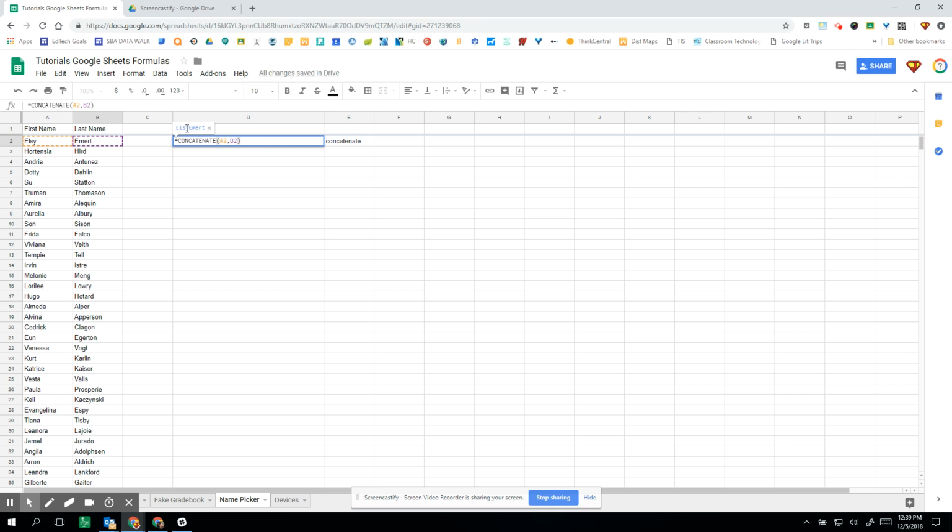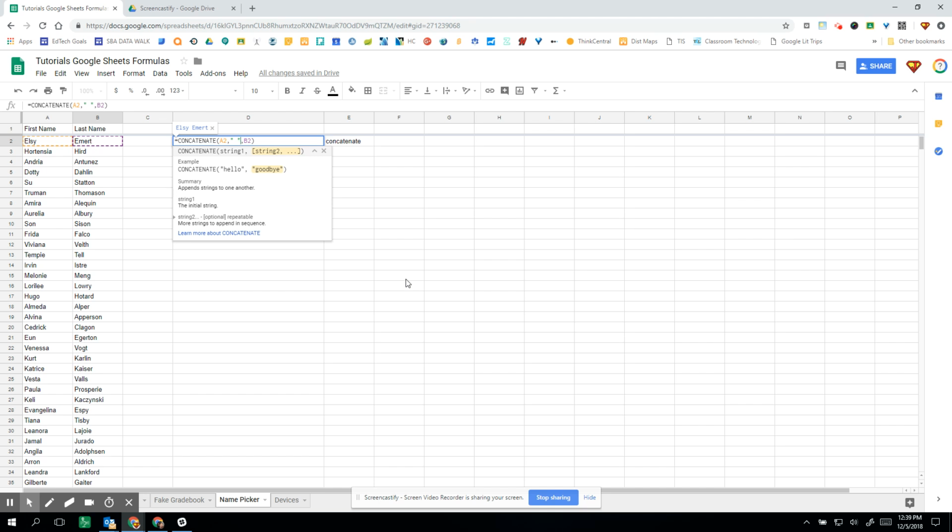It did the first name, last name, but it didn't put a space. So I'm going to figure out how to put a space in here. And the way to put a space is I'm going to put in quotations, space. So there we go. Now it's taking A2, combining that with a space, and then combining it with B2.